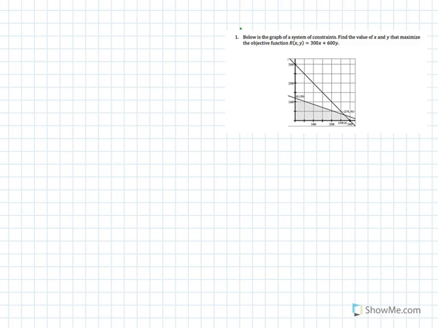So how many corners do I have for this shape? The shaded part is given already, so I have 4 points. That's the first one, let's call it point A. Second one, point B. Third, C. And fourth, D. The first thing you need to do is find the coordinates of those points.